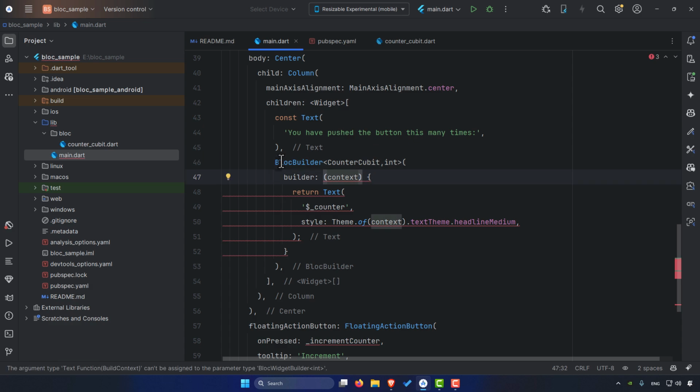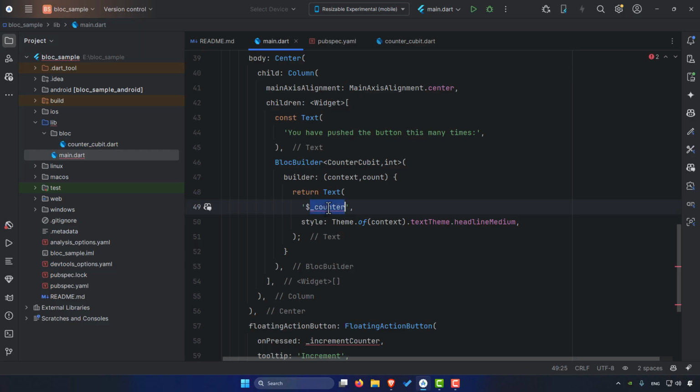The builder gives us context and count, which is the current state. Inside the builder, we return a text widget showing count. Now, whenever the qubit emits a new number, this text will automatically update. That's why we wrap it with BLoC builder. So the UI reacts to the qubit's state change.